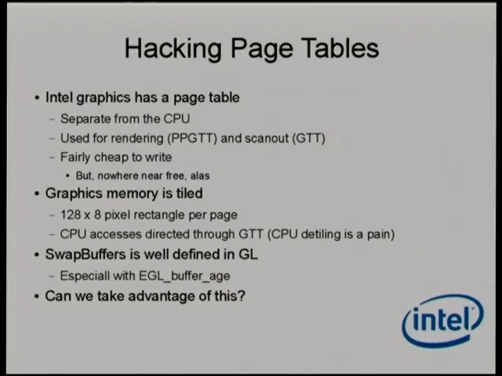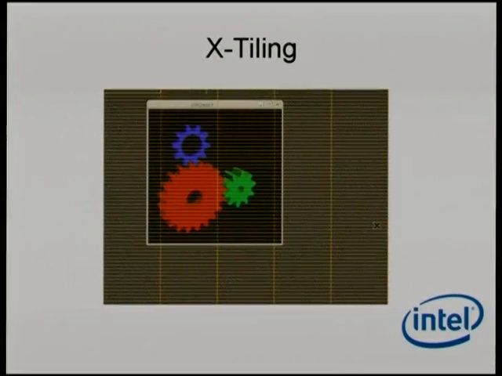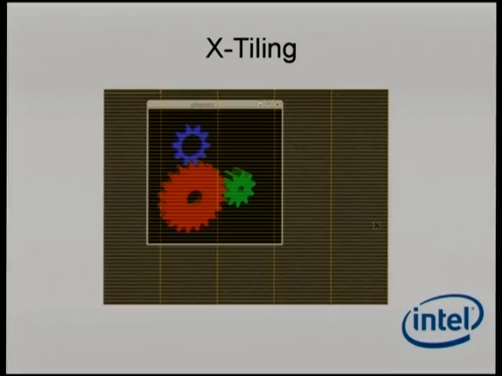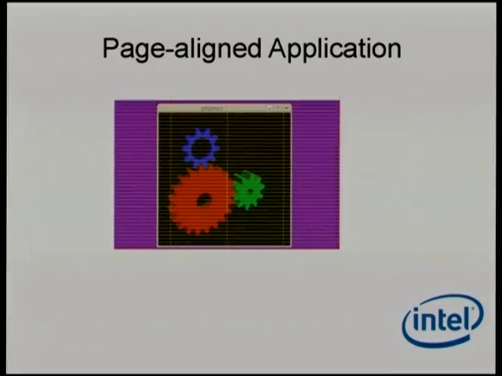So we're going to hack the page tables. Instead of copying memory, I'm just going to swap the page table entries. Now that means I have to make sure that the images are aligned. You'll note in this picture, that application is not page aligned, the contents of it. So we're going to have to make sure the application is drawn at the right places in the pages. I'm going to do that by just allocating its back buffer page aligned. Right? This is smaller than this. You can see there's extra pages here that are on the frame buffer, but the page alignment is the same.